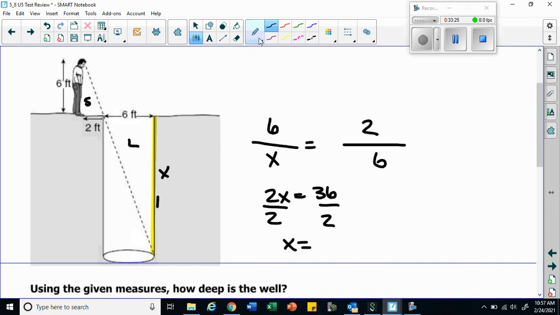So let me color code these for you one more time, just so that you have it. So this right here is the same as this. This, which is your side, but what is the base right here, is also the same as this. And so we're matching the correct sides of the triangle in proportion. So we did 6, right, with the small on top and the large on the bottom. So 6 right here, small, with my yellow here, which is X. And then I did my 2, right, my small triangle first on top with 6 right here. And then I cross multiplied those.